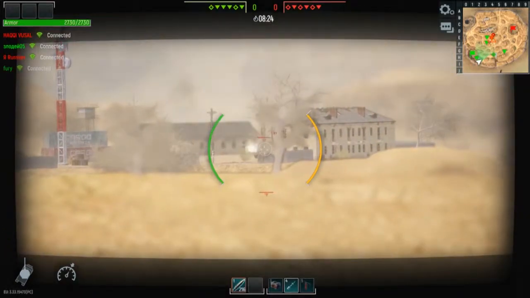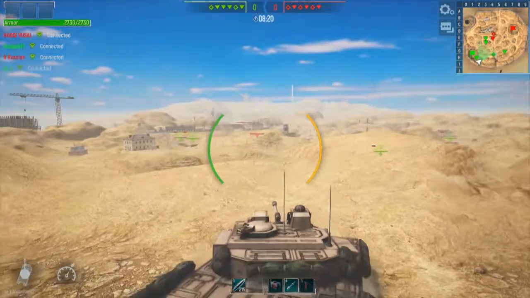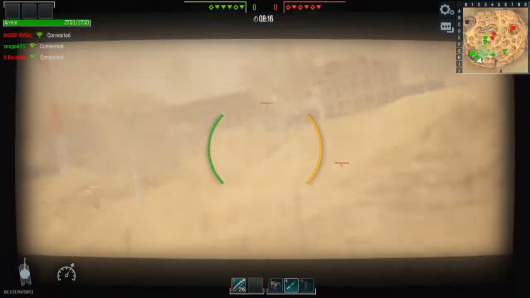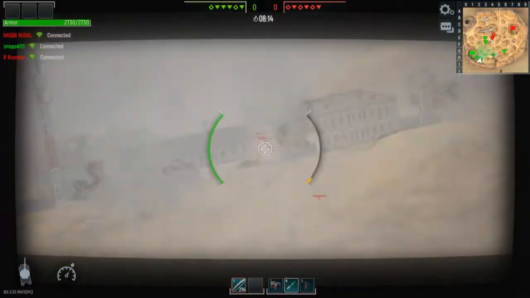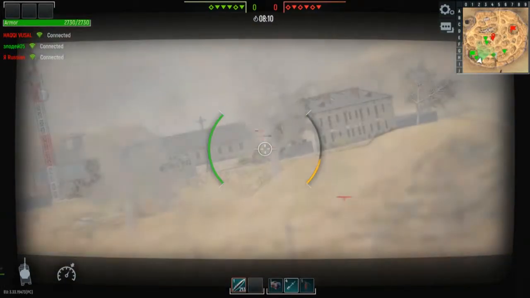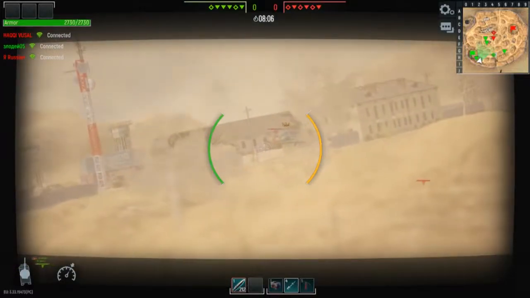Keep them coming. I plan to, believe me. He's gonna get killed. He has to. Just leaving yourself in the open like that is a kind of stupid idea. Got him. Got him again. Come on, mate, you're making this too easy. Watch him kill me now.